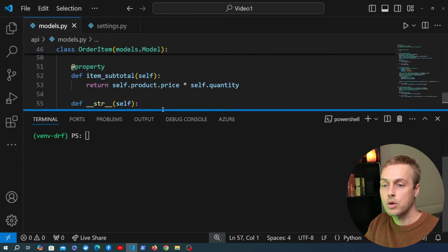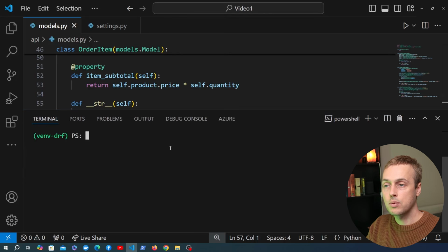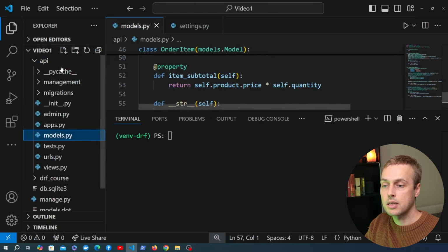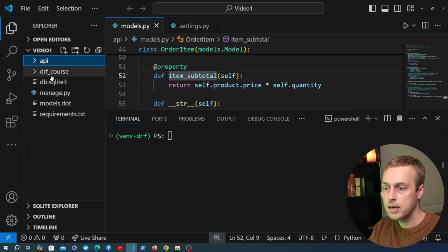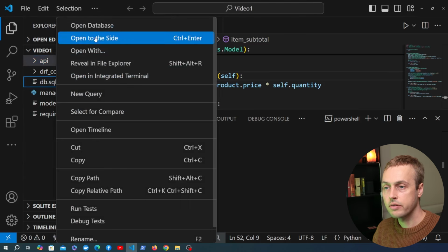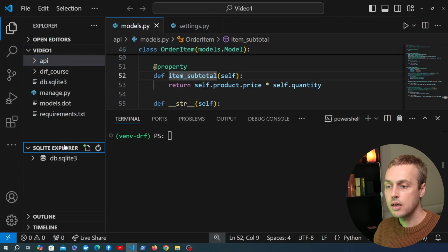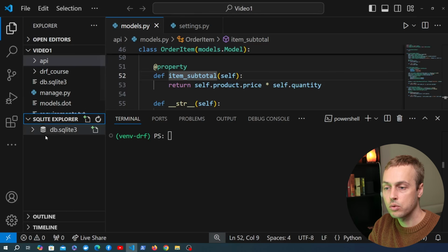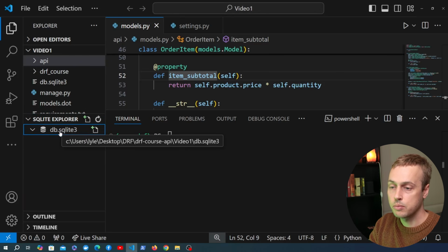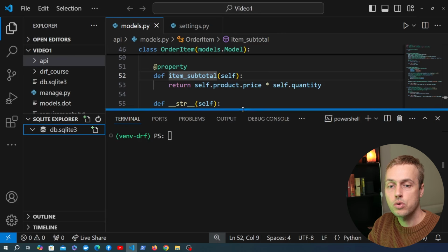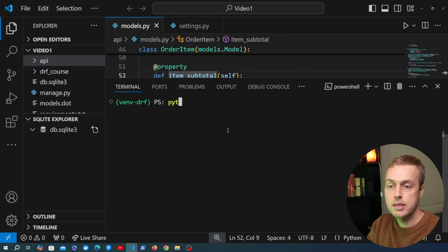What we're going to do now is actually create the database that we're going to use in this series. So I'm going to bring back the sidebar, and you can see on the left hand side we have a database.sqlite file. I'm going to open that database in a VS Code extension called SQLite Explorer. Now if we look at the database, we don't actually have any tables at the moment, as you can see. But what we're going to do on the command line is run a command to generate the migrations for this application and for the models that we've just created. Now we can do that with python manage.py makemigrations.